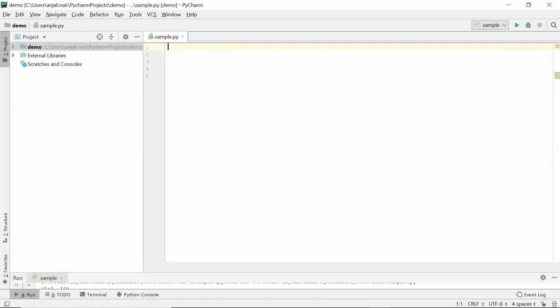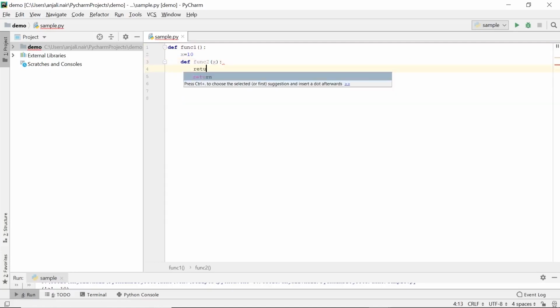So far we saw how a function works. We have a function name, and within it we have some code to perform a certain function. Now functions in Python can also be nested, and that is what we look at now. So I'll first create a function func1, and in here I'll have a variable, say x, which is equal to 10, and within this function I'll create another function, so that will be the nested function func2, and to func2 I'll pass x, and within func2 I'll just increment x by 1 and return this value.